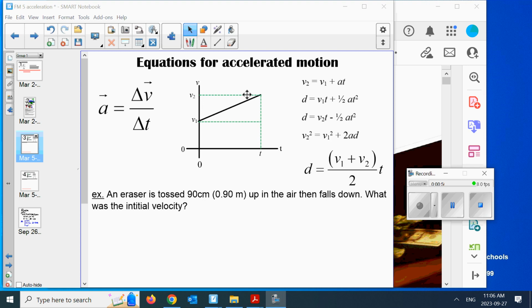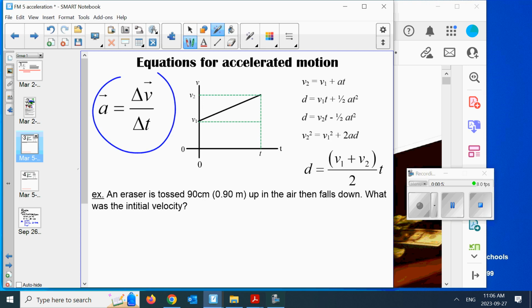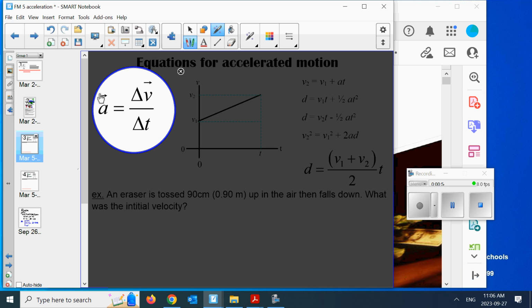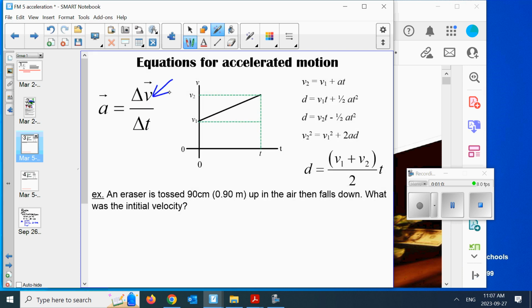We have talked about acceleration, and you did in grade 10, as the change in velocity over the change in time. That's the basic definition. That means it's a slope on a velocity time graph. It's the rise over run. And we've looked at that. There's that lab that you're going to get to me on Friday. So if you have a velocity time graph, you need the slope. That works, right?